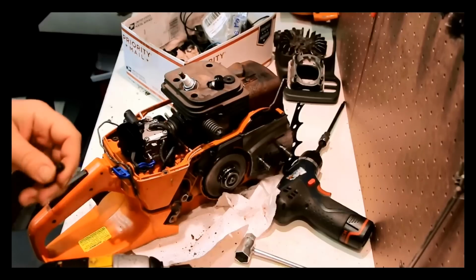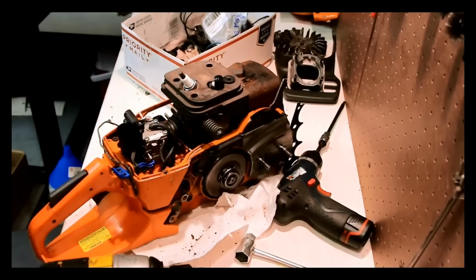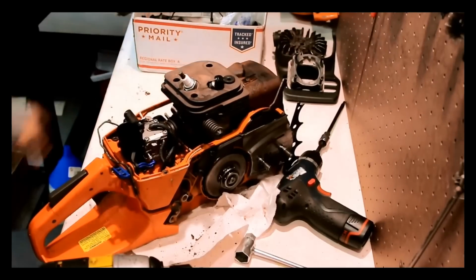Now the other top cover bolts that I had are busted, so I'm just going to throw those out. I happen to have one that was similar back in the pile over here of actually Husqvarna 350 stuff, so we're going to ignore that for the moment. Next thing's next. Let's drain the gas.